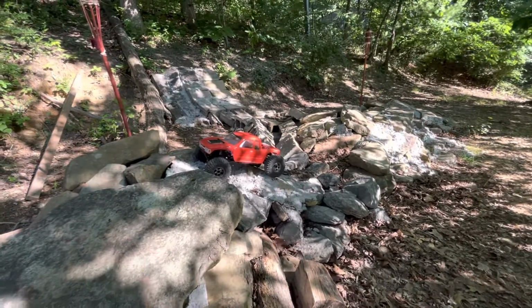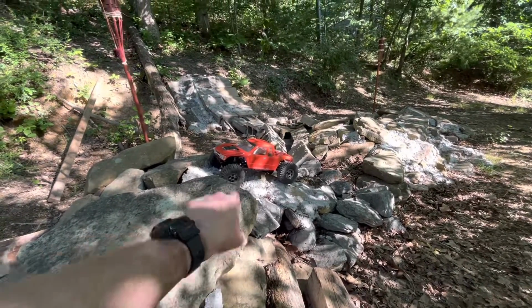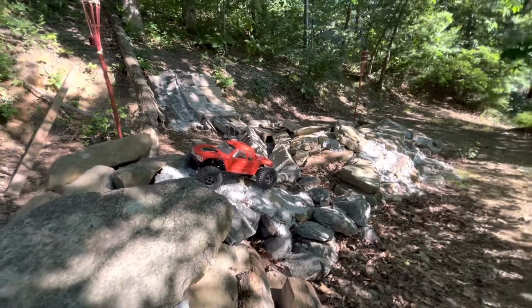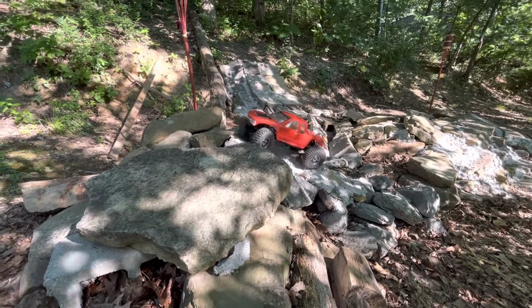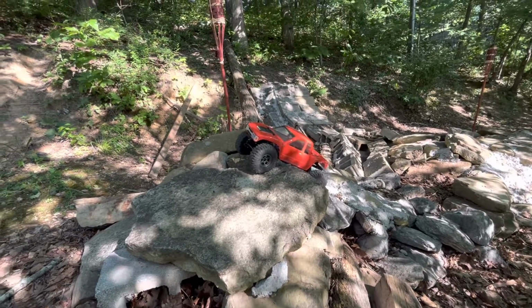Shannon, thank you for all the comments and helpful comments. I will try to get those foams cut down like you were insisting on. See if that'll work out for me. I'll give that a try here in the near future. Right now, I'm just going to go with it for now, and I'll get that situated out here soon. Like I said, I got 9 days off, plenty of time to do things.